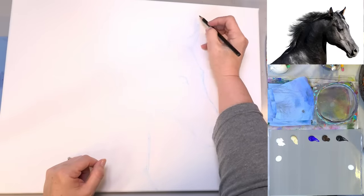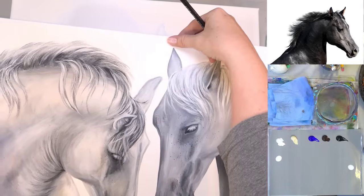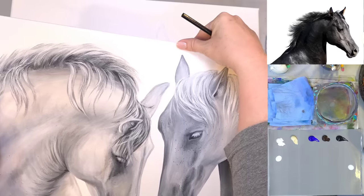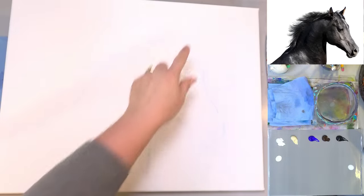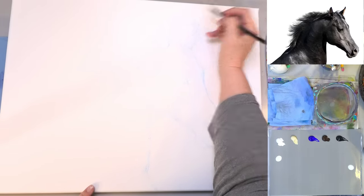So on the other horse painting, I noticed that the ear up here comes almost all the way to the top of the canvas there. Of course, we don't want it right up against the canvas edge because if you did frame it, you would want at least 1/4 inch around it. So I am going to bring that ear up and that will kind of give me a starting point.